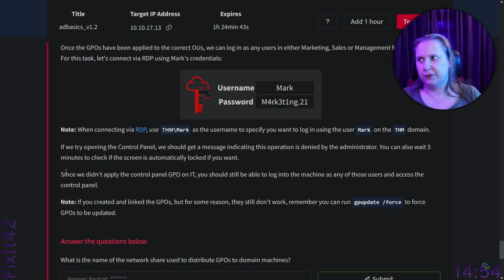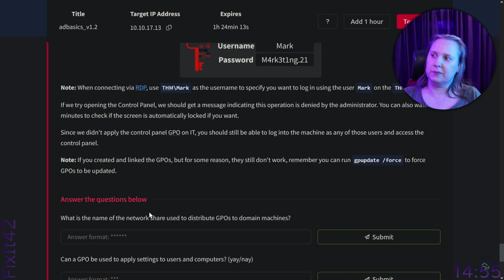You can also wait 5 minutes to check if the screen is automatically locked if you want. Since we didn't apply the control panel GPO to IT, you should still be able to log in to the machine as any of those users and access the control panel. Note, if you created and linked the GPOs, but for some reason they still don't work, remember you can run gpupdate /force to force GPOs to be updated.